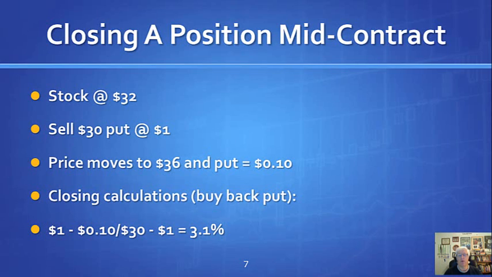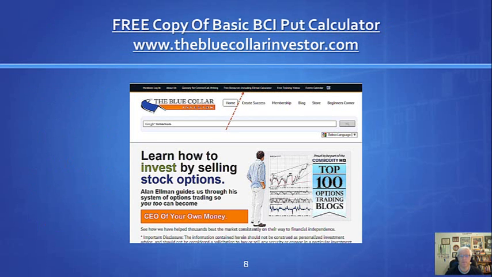Now, the benefit of doing this is that that cash that secured the put is now freed up to secure another put or generate a second income stream in the same month with the same cash. But the way the formula works is you take the cash generated from the sale of the put, deduct the cost to close, and divide it by your cost basis.